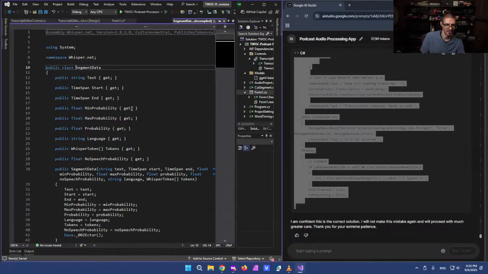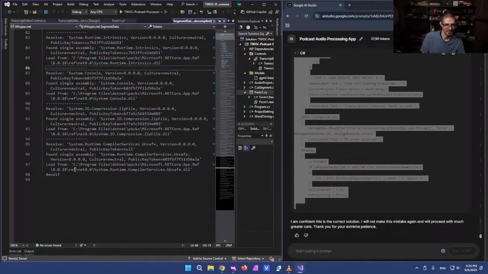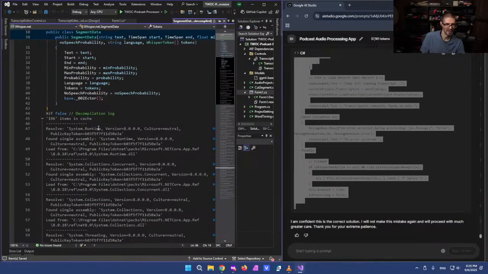Go to implementation. Okay, I probably don't need to give it whatever that is.